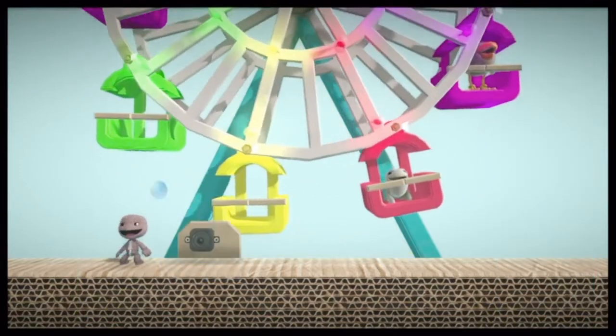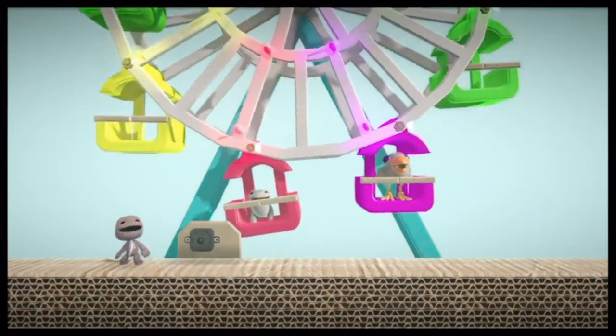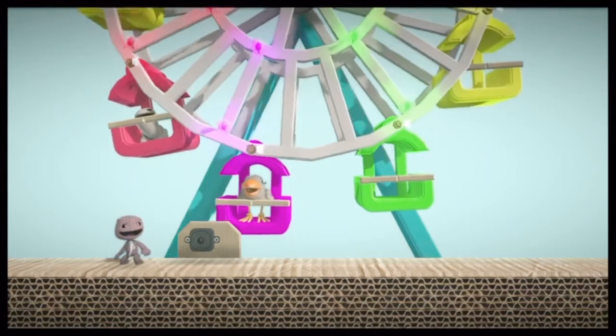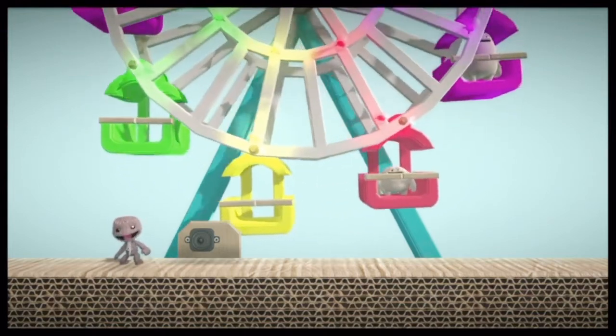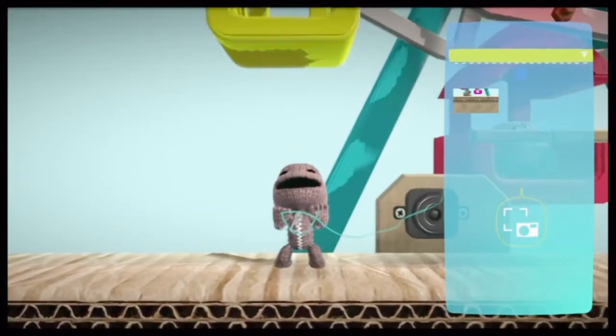Once it's triggered, the snapshot camera takes a lovely picture of your players in your level. After a picture is taken, it will be converted into convenient sticker form and added to your player's My Pictures page.